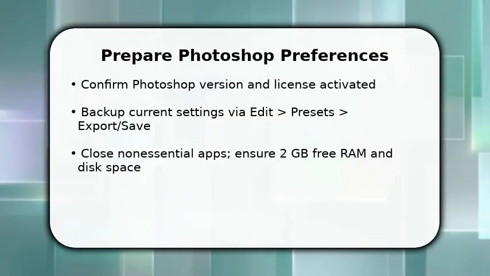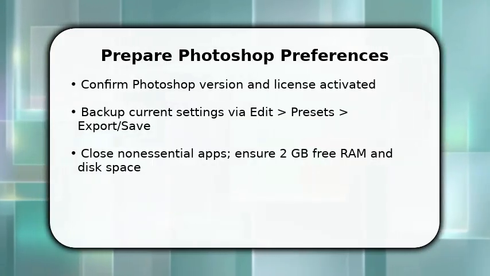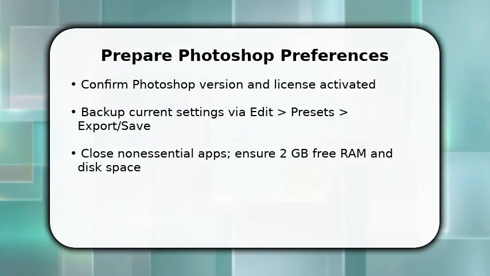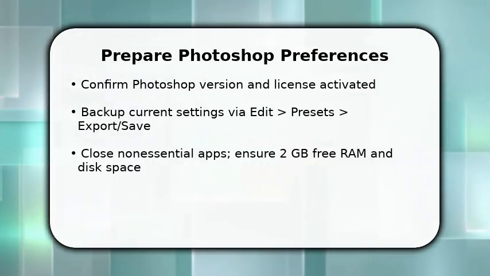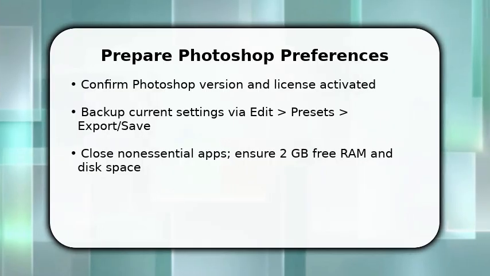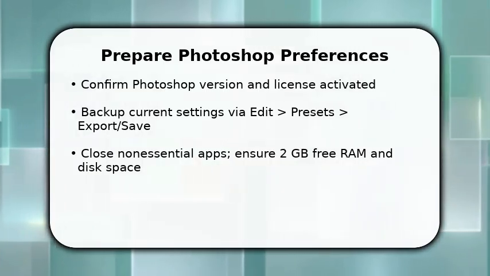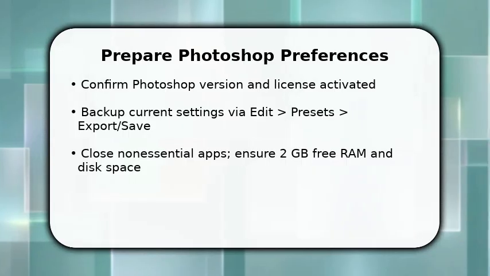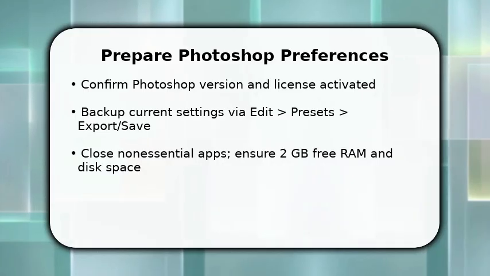You start by preparing the environment and preserving what matters. Open Photoshop and verify your version so you apply the correct default set. Once done, export your existing presets to avoid accidental loss. Make sure Photoshop is closed when changing system-level defaults and free at least 2 GB disk space for caches. You'll also want to quit third-party panels that can block preference saves.